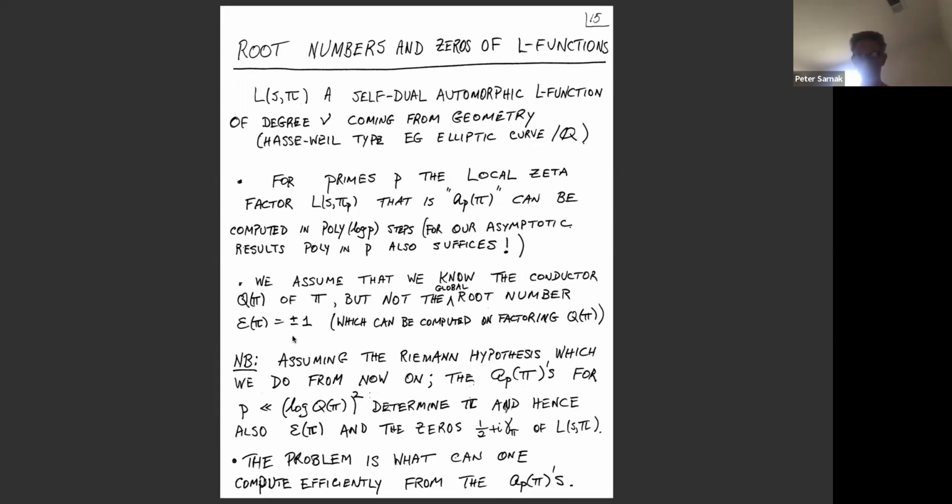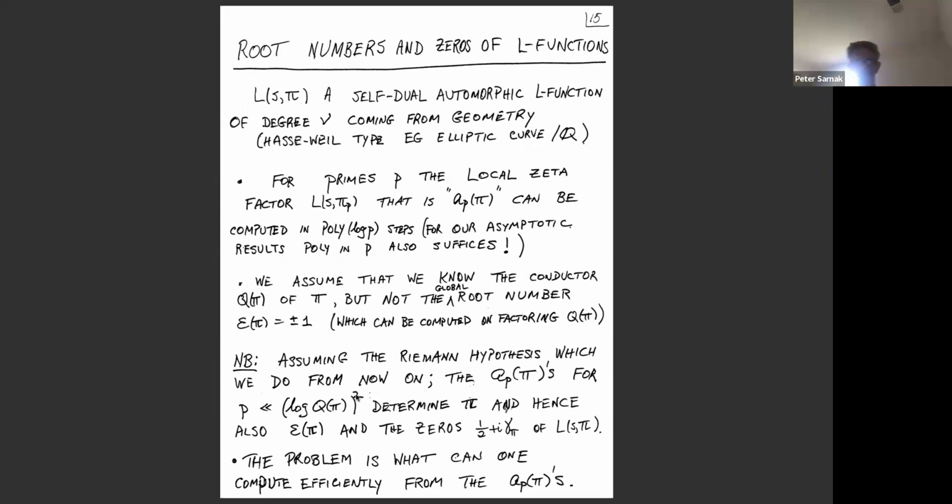So our aim here was to try to see how quickly you can compute the root number and other aspects of the zeros that we've been talking about. But I'll assume that I know the conductor exactly, not just its approximate size. I'll return to that. And I want to compute the root number, but without factoring the conductor. If you factor and then go and see the local reduction, you could see whether you put +1 or -1. That I'm trying to avoid by just computing the a_p's for many small p's.